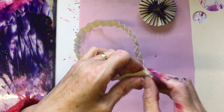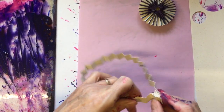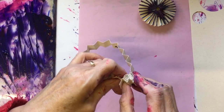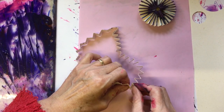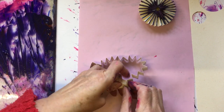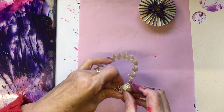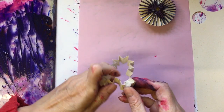And then you just squidge it all up. This is a tricky bit. Just fold it all up. I know the majority of people that watch this will have done this before, but there's probably somebody that's never done them. And I have got too much paper, really. I could cut it down, but we just keep going.